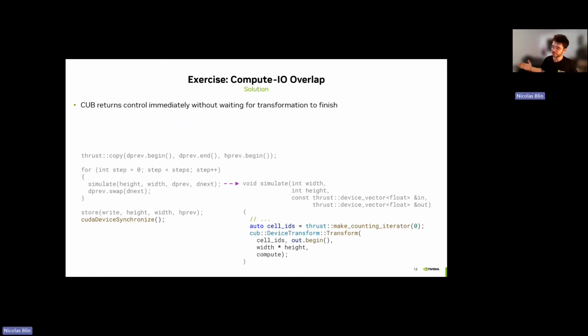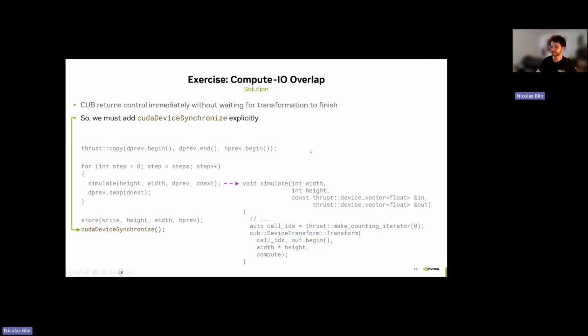We can use transform, and as an input, we take a counting iterator. It does the same thing as what we did with thrust when we used thrust transform with a counting iterator. But now, because we're using CUB and not thrust, this is asynchronous. And so this allows the CPU to do some work, in our case, writing to disk, while the GPU is busy doing this transform operation.